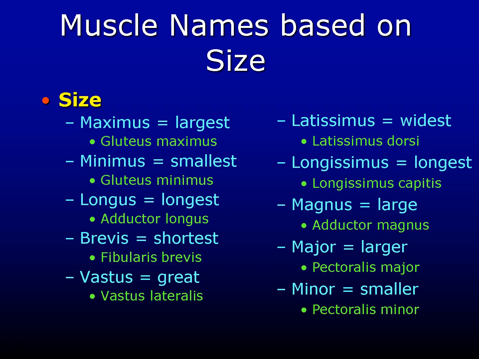Muscles may also be named according to their relative size. That is, of course, if there is more than one muscle in the group that is either larger, smaller, or intermediate in size. For example, if there's a muscle with maximus in its name, there's going to be a related muscle with minimus, and perhaps a medius in its name. If there's a longus, there's a similar muscle that's shorter called brevis. If there's a major, there's a minor, and so on. Above are some examples of muscles named based on size.